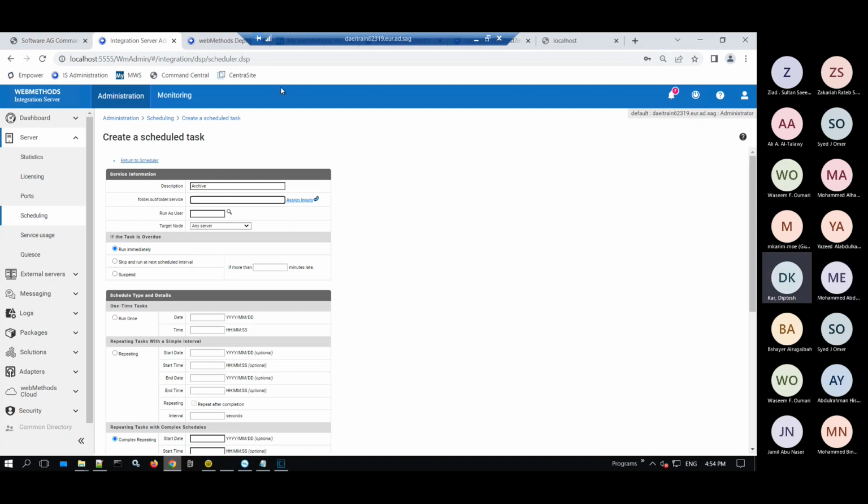So for that reason itself, these archiving services are not provided in the webMethods server, because the moment I configure anything, it will come and run in my running IS server, and it will take out the whole resources and impact the business. So it has been given in a different way, the stored procedure way or scheduler way. The runtime should be separate and the maintenance activity should be separate.